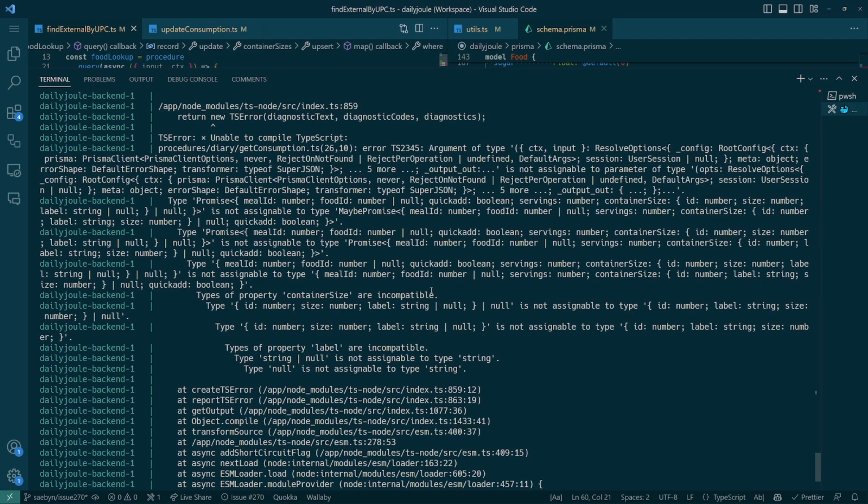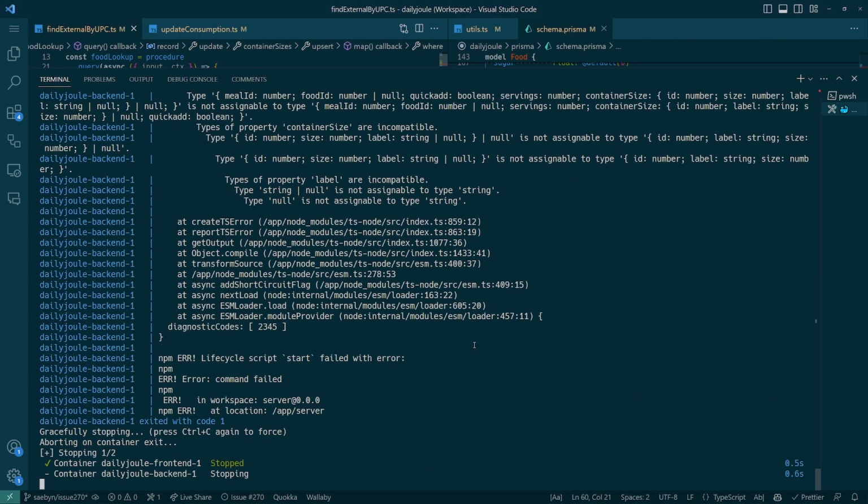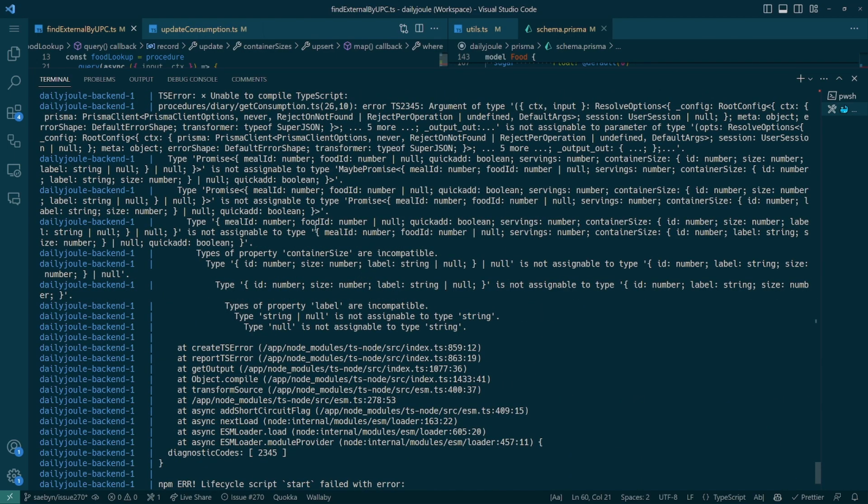All right, so unable to compile TypeScript, error arguments, all the things. Property label. String or null is not assignable to type string. Yeah, let's stop this. It's just going to keep on looping. Get consumption.ts, line 26.